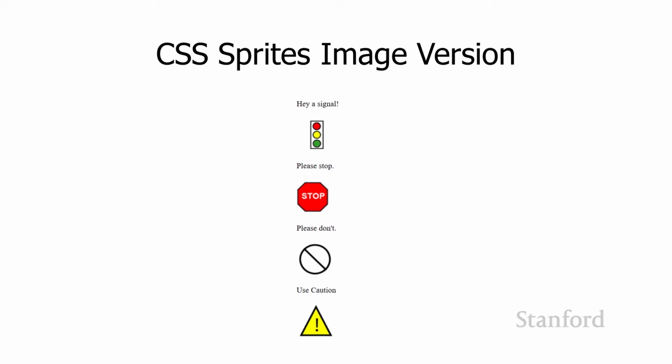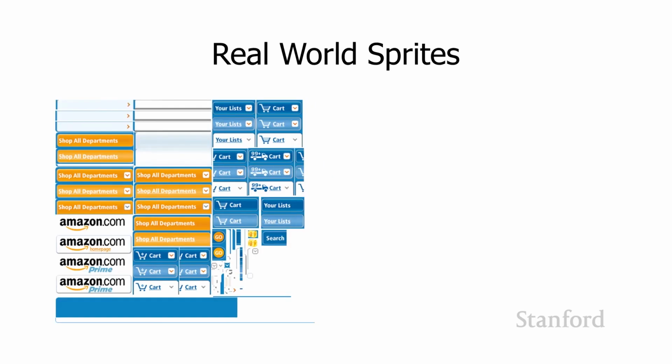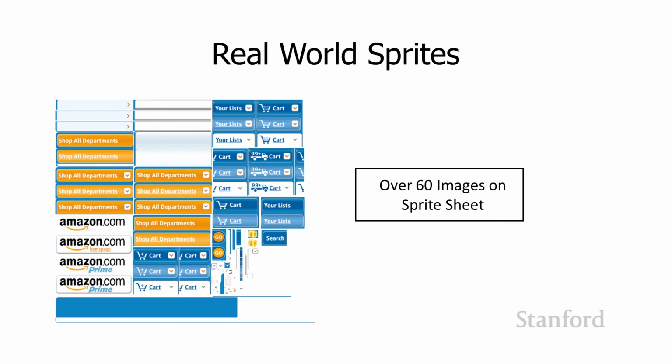And so this is an example of a real world sprite. This is an old sprite page for, as you can tell, Amazon.com. And if you were to count up each of these little parts of the image, there's probably over 60 images here. If Amazon needed to download these all individually, that would take a really long time, and it would really bog their connection down. It would slow down the appearance of the web page for their customers, and they don't want that to happen. So instead, they download a single image file, and then they use the CSS Sprites technique to actually put the parts of the sprite file onto the web page.